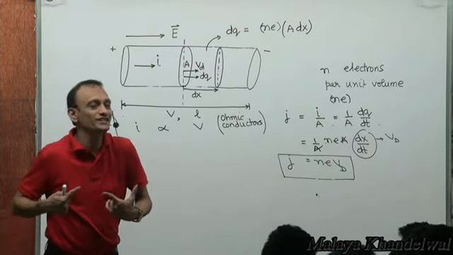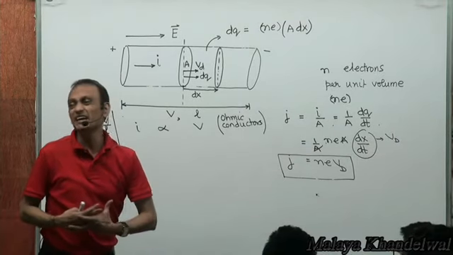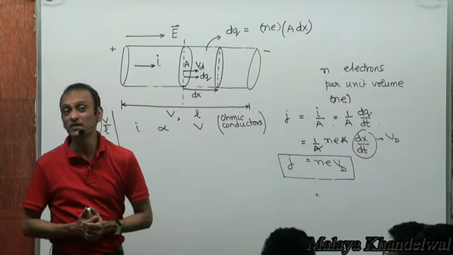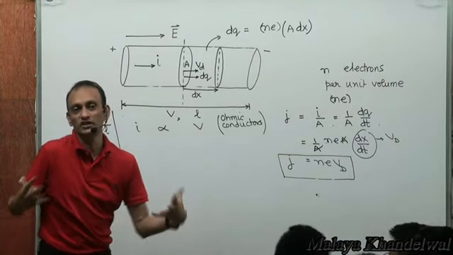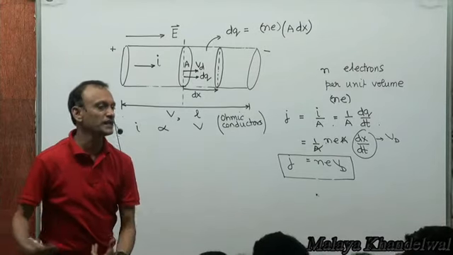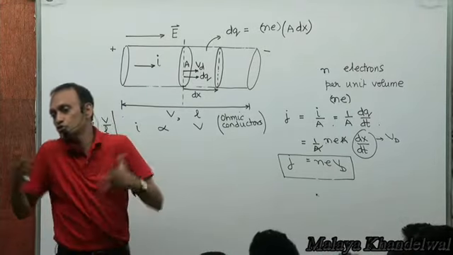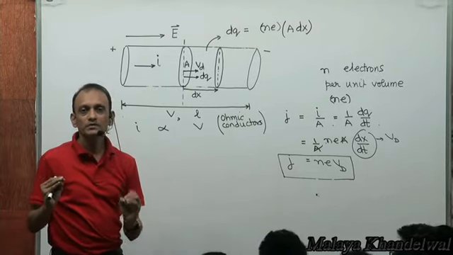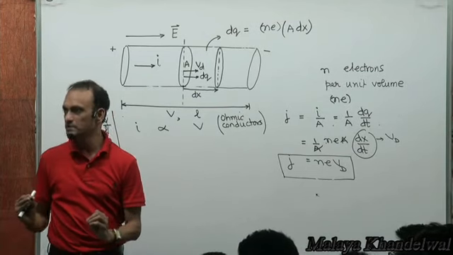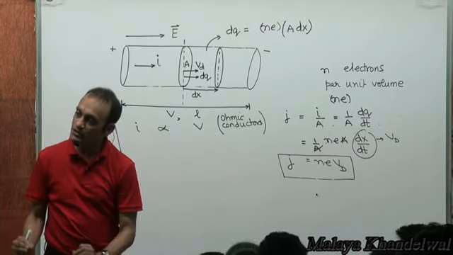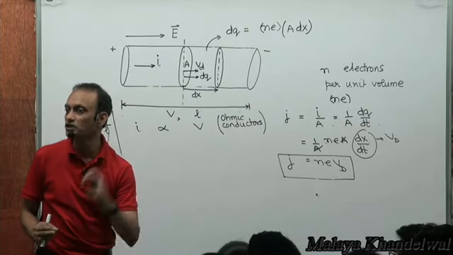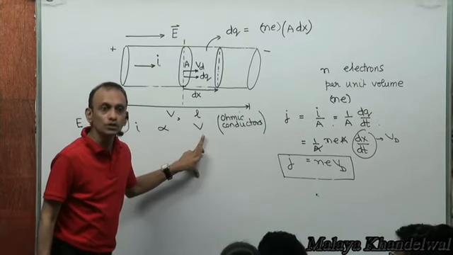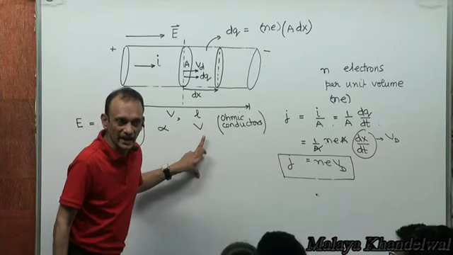Semiconductors will not enjoy this linearity between current and voltage. Thyristors, another variety of electrical entities that we will look at, will not enjoy it. Diodes, we will look at them. They will not have current and potential difference linearly or proportionally related. So, like I said, there is a host of conditions associated with this. But I'm talking of ohmic conductors and ohmic conditions, in which current will be proportional to the potential difference applied across the ends.